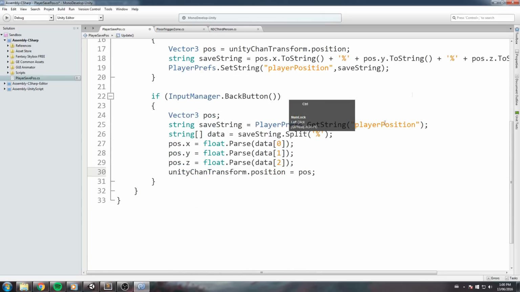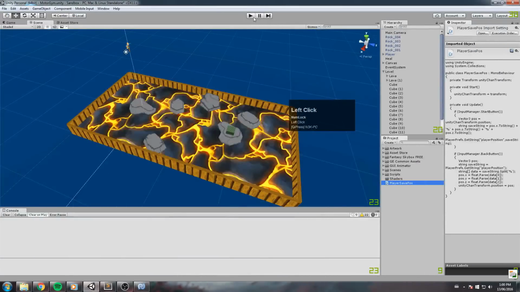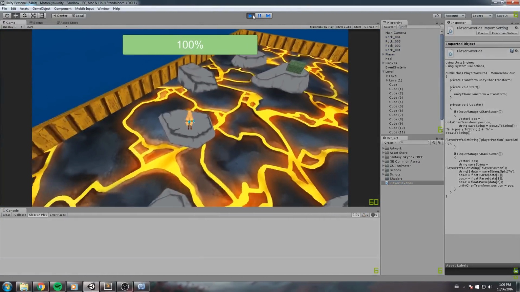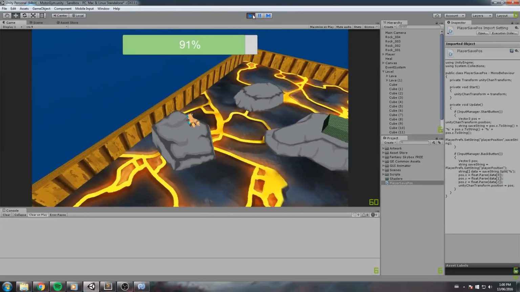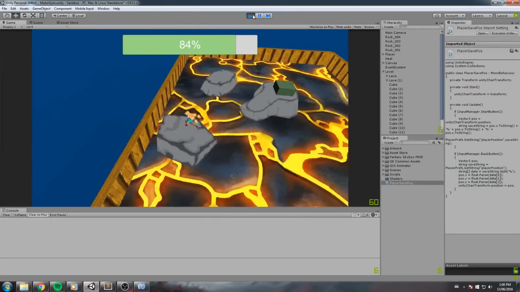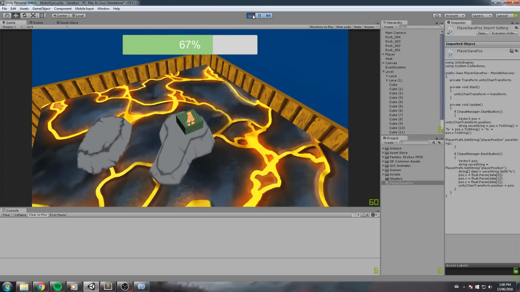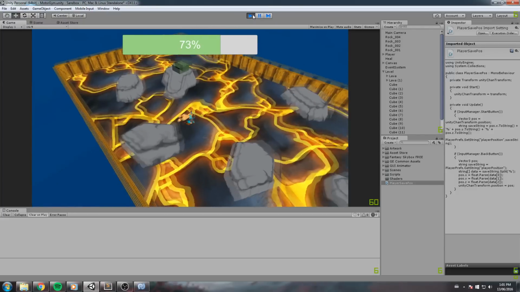And here you have it, so let's have a look in the game at what kind of result we get out of this. Which doesn't make any sense with the video, but I still wanted to do it for some reason. And it seems to work. I'm going to press start here, go over there, get healed a little bit, then back, and good times.